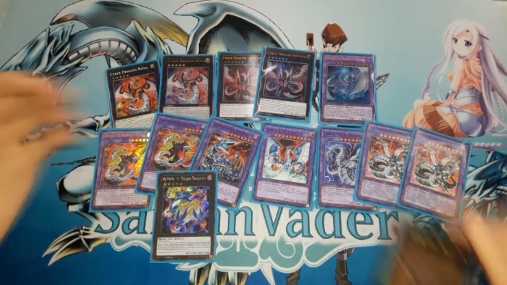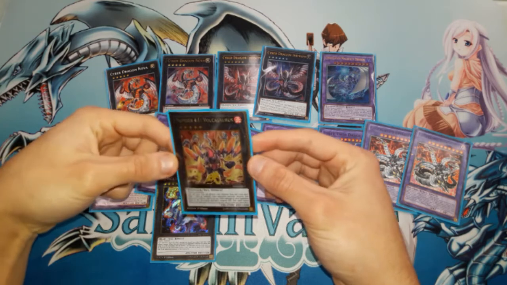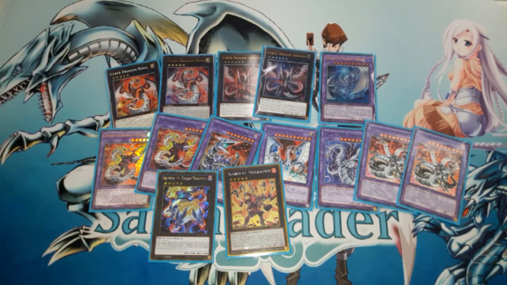And I also play number 61, Volcasaurus, one of my favourite cards of all time, I must admit. This card is very good because you can obviously detach one XE material from it, target one face-up monster your opponent controls, and then you can destroy that monster. And if you do, inflict damage to your opponent equal to its attack points.